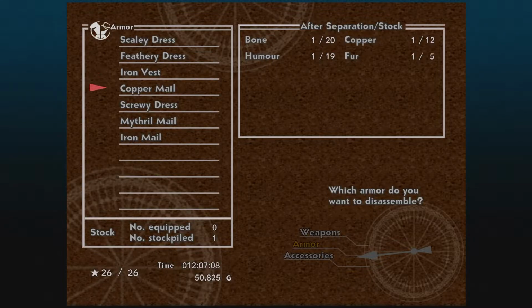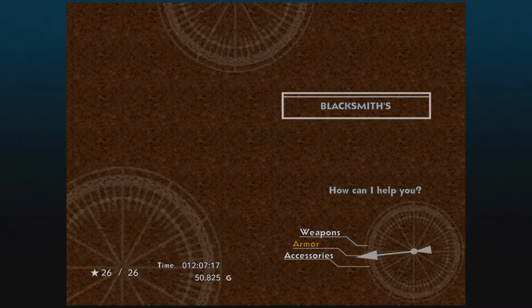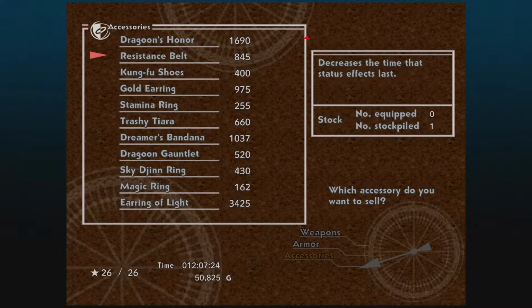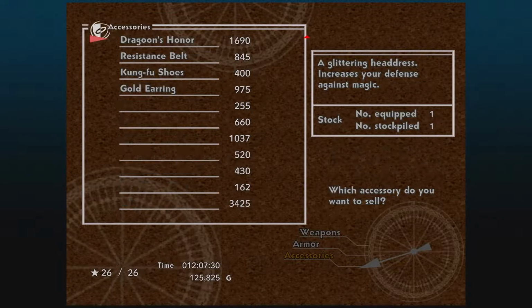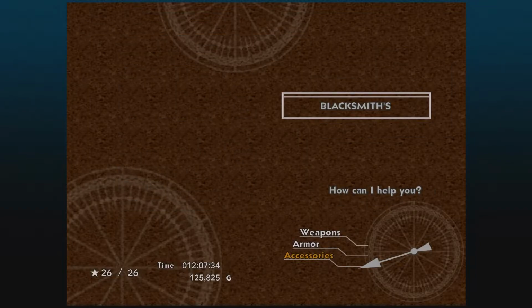I'm also going to disassemble the screwy dress. The reason being is that we want that denadorite in the top right hand corner, you can see there. Very important for what we want to do. On top of that, I do want to sell an accessory. Remember that golden tiara we got in the Isle of the Damned for 75,000 gold? We're going to sell it. Boom, we should have enough money now for the rest of the game.